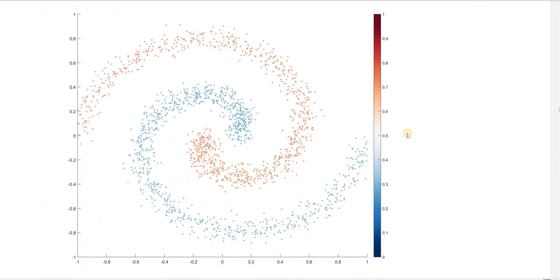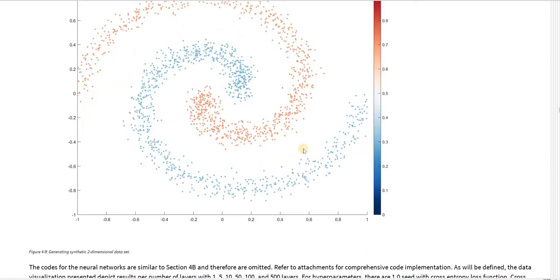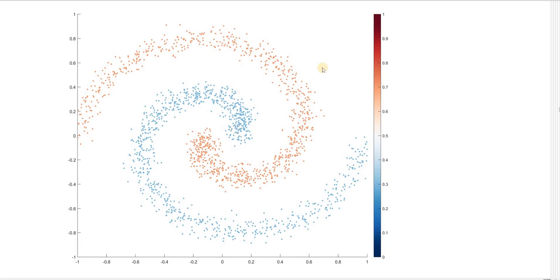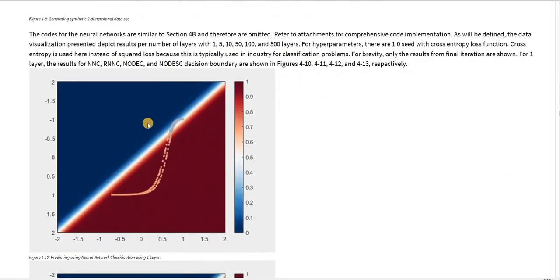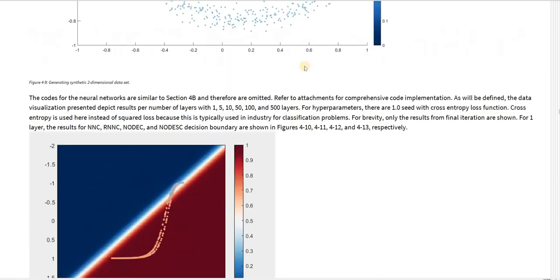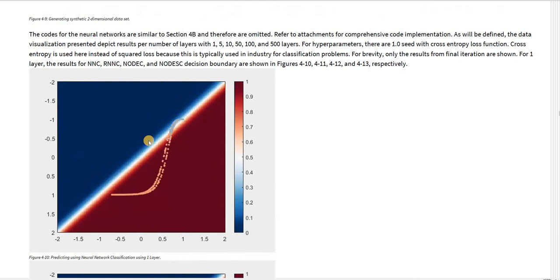To show you guys how that looks, it looks like the spiral as I mentioned here. As I mentioned, it's going to be a randomized feature with different types of points for red as well as for blue. And the point here is to classify this into a decision boundary. As you can see, as an example here, once we plot this decision boundary, after we train the neural network it should be able to classify the points in the blue region as well as the red region.